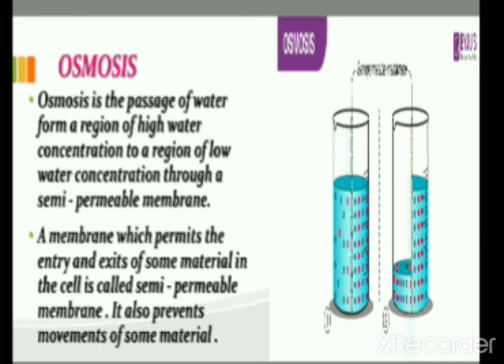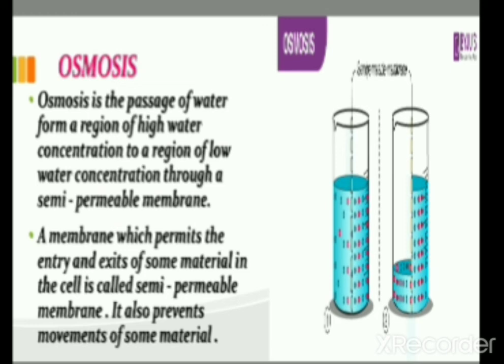Over to the next, osmosis. Osmosis is the exchange of water between cells as well as cells with the other environment. We call it osmosis. The process is the same, but in case of diffusion, exchange of gas takes place, whereas in case of osmosis, water exchange takes place. I have said plasma membrane is a selectively permeable membrane. That means it will not allow everything to go inside and go out of the cell. It will allow only gases and water to come in and go out of the cell.